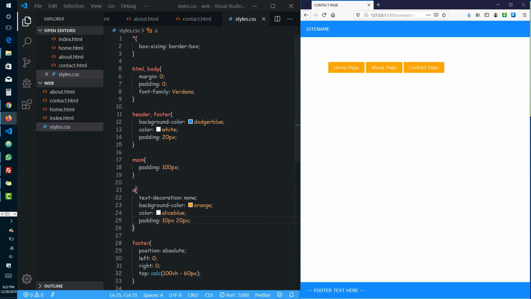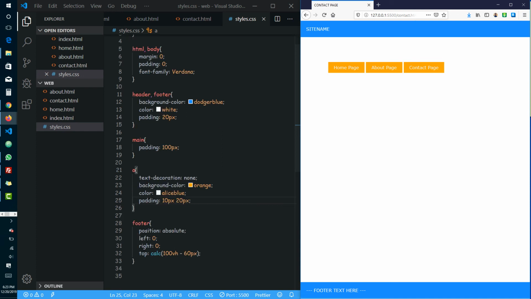Now, we want to add another style such that when we navigate to a particular page that matches the link or the anchor tag, we want to apply a different style. We want to give it a different appearance. Say we are on the home page, for instance. When we navigate to the home page, we want this button to be having a different appearance.